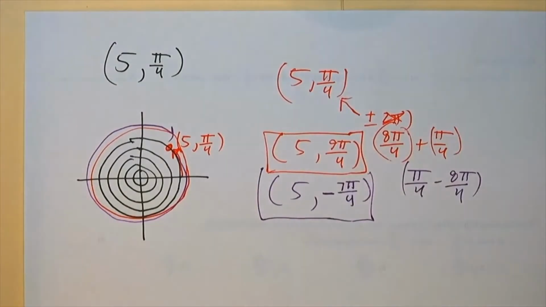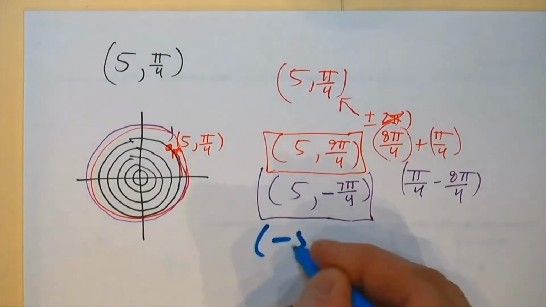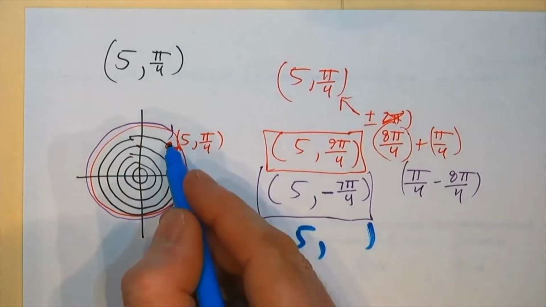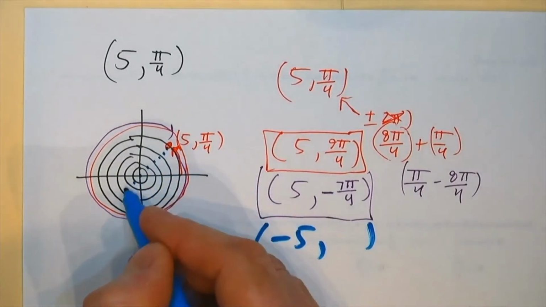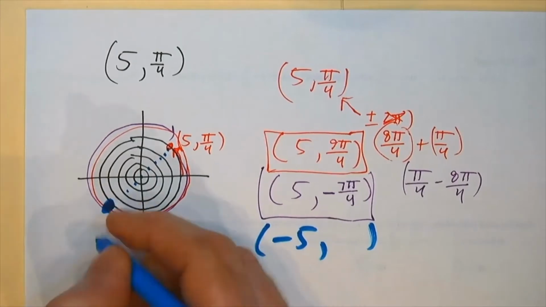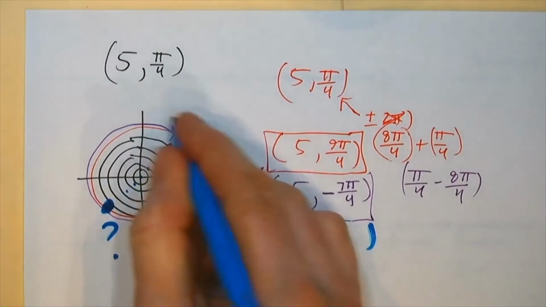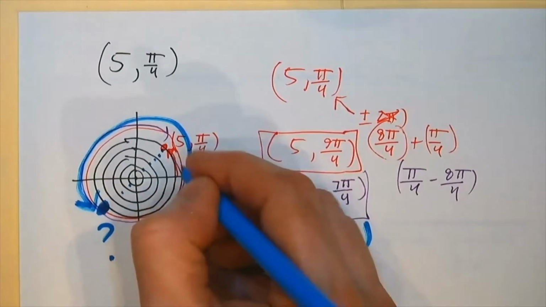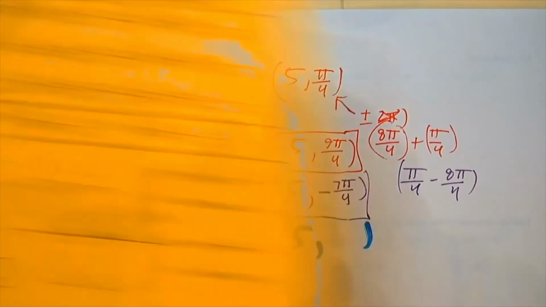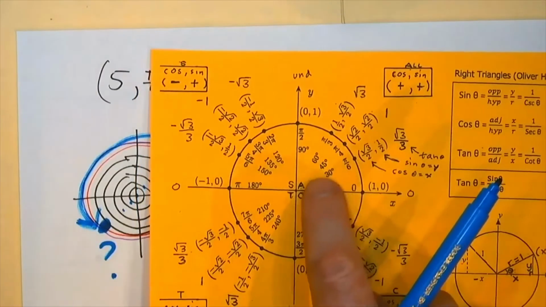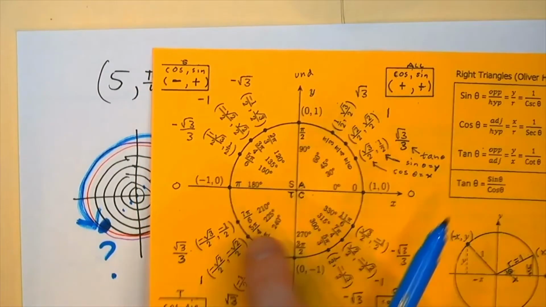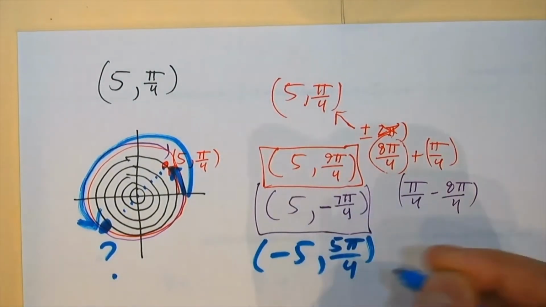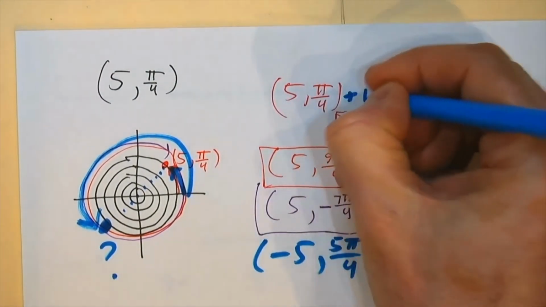But sometimes they even say, hey, let's try the negative angle. Or not negative angle, negative radius. How would I do that? Well, if I was here, negative would be over here. What was this point here? Well, if I went all the way over here, this is about 45 degrees. Pi over 4 is 45. I looked at this and just went opposite. 5 pi over 4. That's the easiest way. Or I could take this guy and just add pi to him.